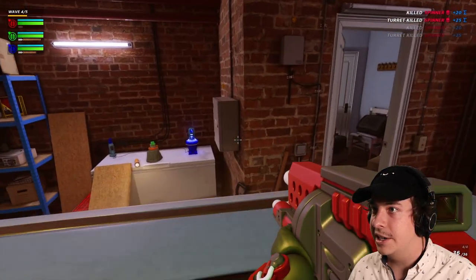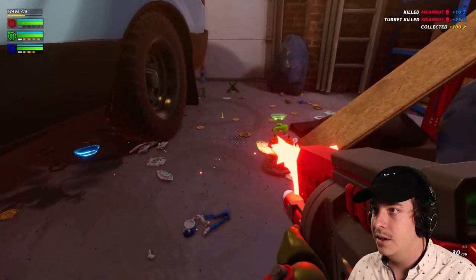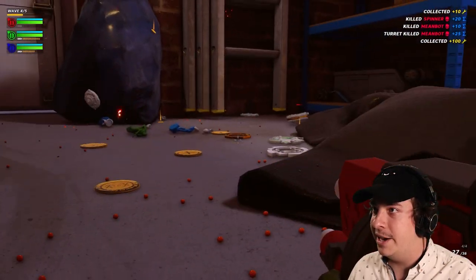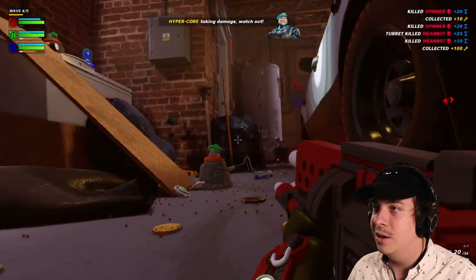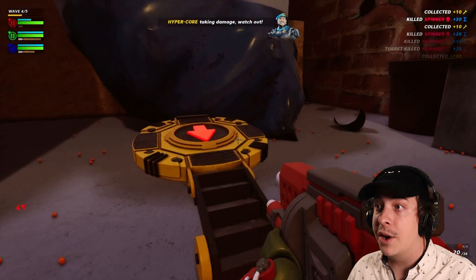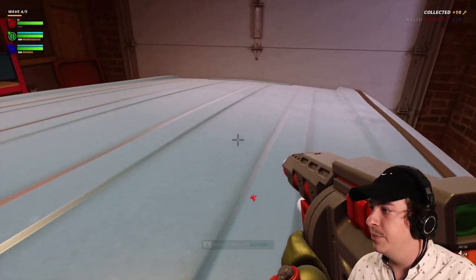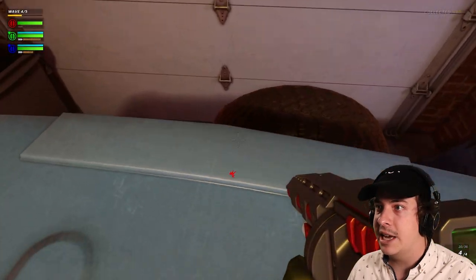Seem to be fine in this section. Now let's jump down to here, grab this. Grabby! Come here, Beyblade! Hypercore taking damage! Which one? Watch out! Red one. Oh, red one. Red one's up here. No, that's not the red one. Oh, red one's down there. Okay, I'm dumb. We got this.